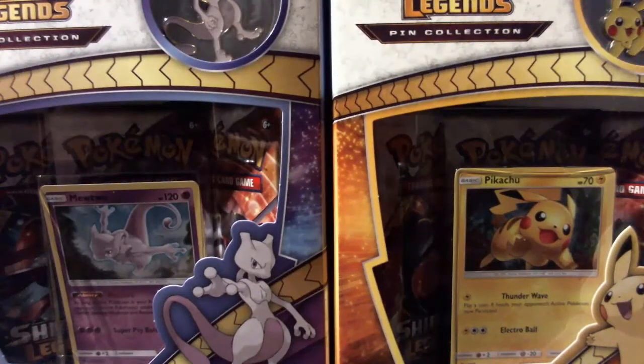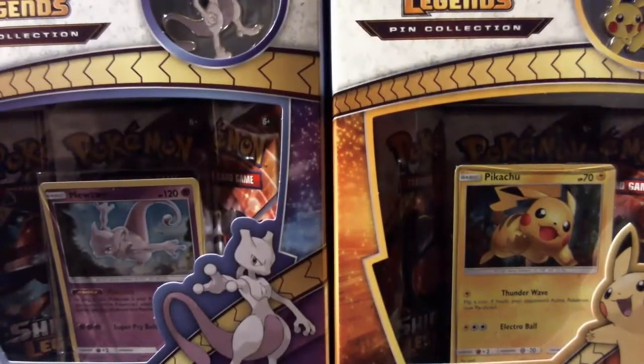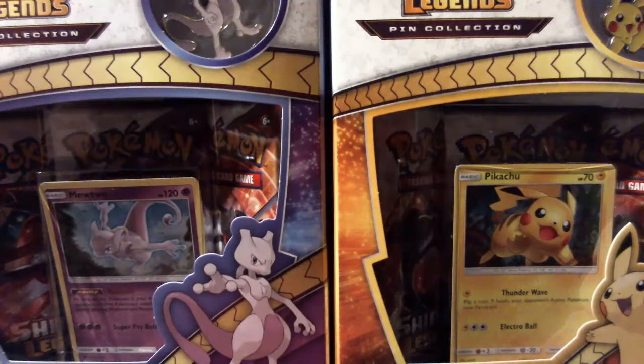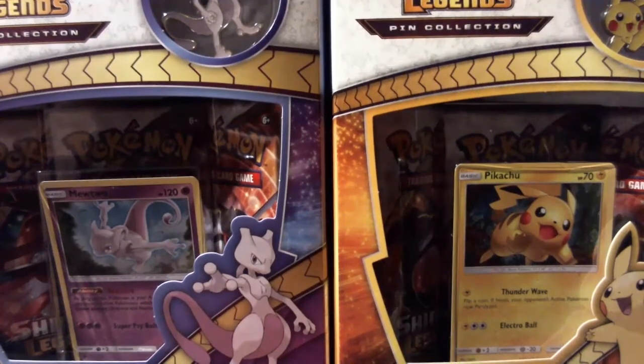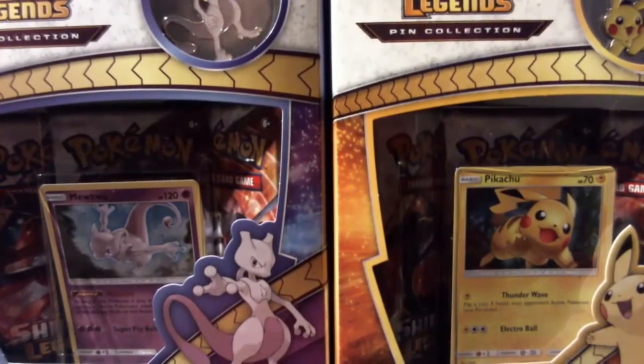I did not get any of my sleeves out, so I do apologise. Let me just grab them. Got me pink sleeves. Do we need anything? No, I just want my pink sleeves for Shining Legends. Woo! Don't judge me.